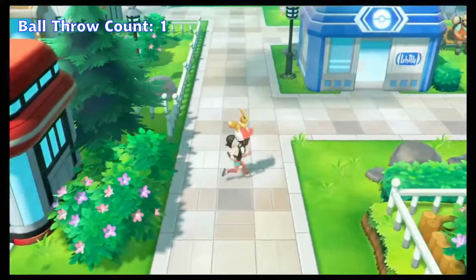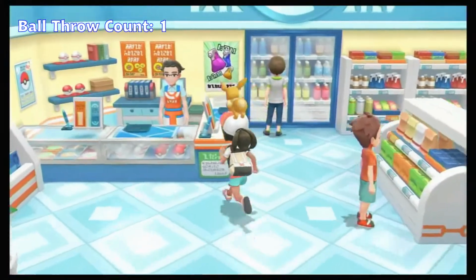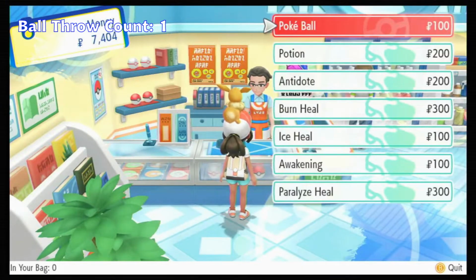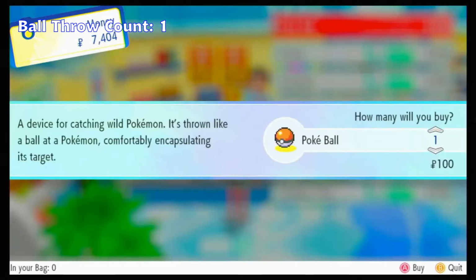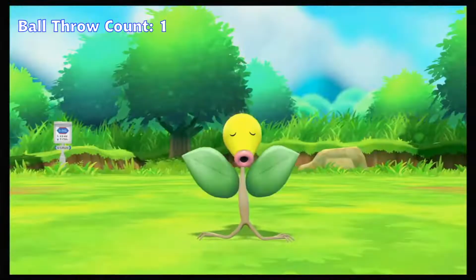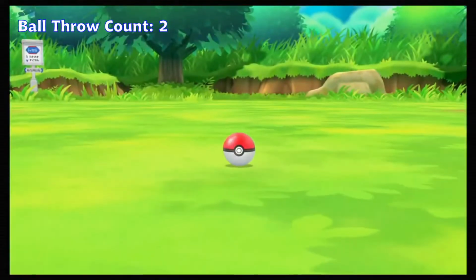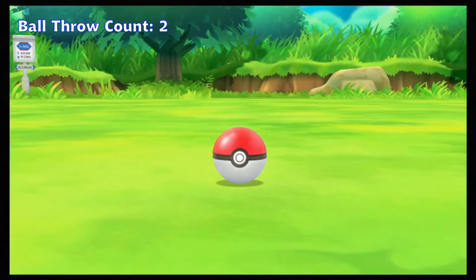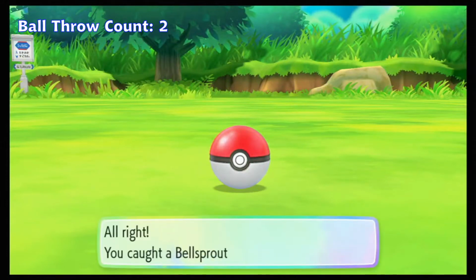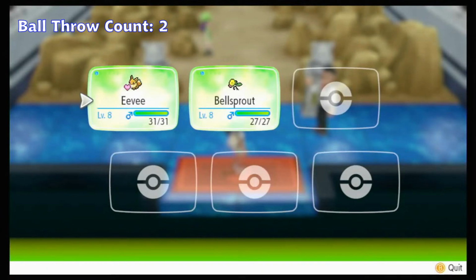However, as we are not throwing Pokeballs, we do not have a grass or water type Pokemon, and we are not able to enter the gym. Therefore, we are not able to progress with the game. So this was my second fail of the game. I went and bought a single Pokeball, I encountered one Bellsprout, and I caught it with one throw. So, since the start of the game, I have thrown two Pokeballs, one to catch Eevee, and one to catch Bellsprout. However, I do not want Bellsprout, this was not part of the plan.